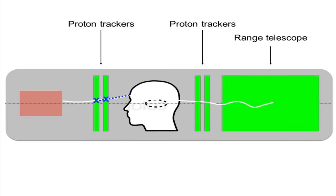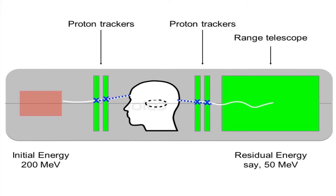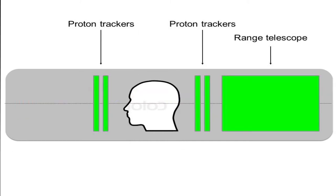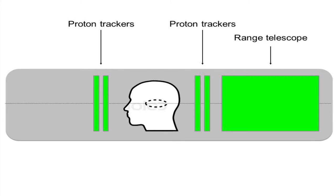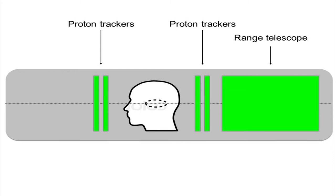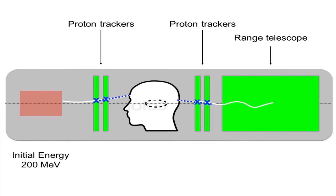Because if I'm going to image the patient using protons, I've got to increase the energy of the protons so they get through the patient. But I reduce the number of them — maybe 10,000 times — so as a dose of radiation it's very, very small; it's only diagnostic. And I use a broad beam because I want a nice big picture of the inside of this person. This is one path that one single proton takes, and it's not like light — it doesn't travel in straight lines, it deviates a great deal. So if I'm going to image using protons, I've got to record every proton.